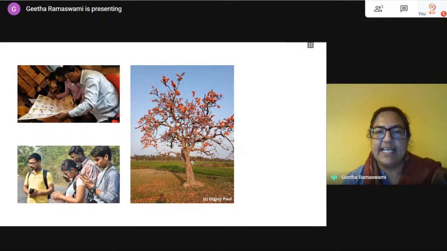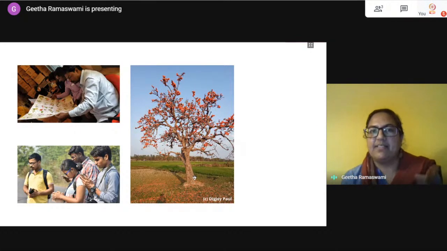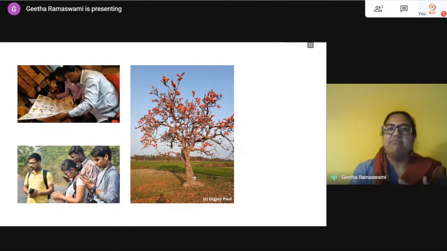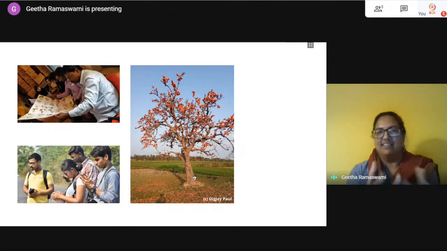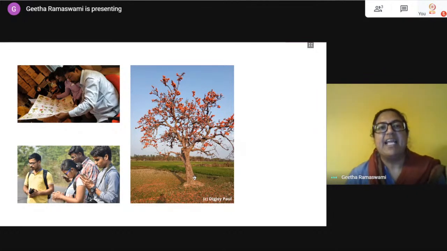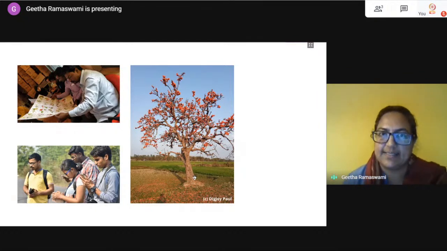So this particular tree is a very beautiful native tree called Butea monosperma, or flame of the forest. This is not the same as the silk cotton, that's a different tree. This tree, again, is found very commonly in the dry deciduous forests of India, and it has a very apt name because during the deciduous season, most trees are leafless, and then this tree puts out flowers, and it really does look like a flame in the forest because the scarlet flowers are really beautiful to look at. So what does one do when one sees a tree like this?